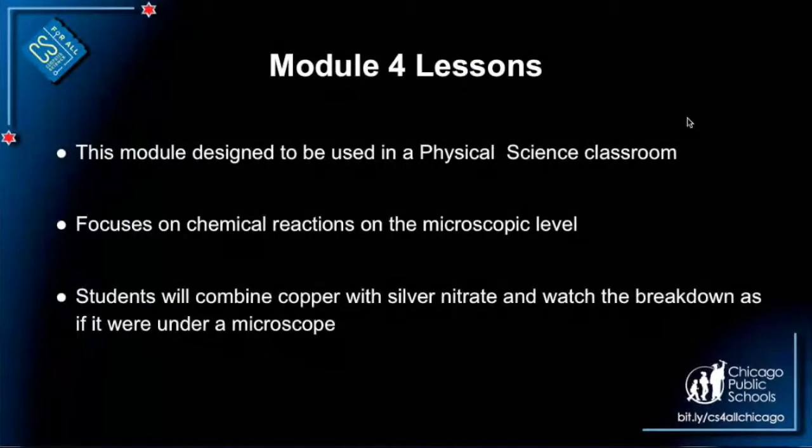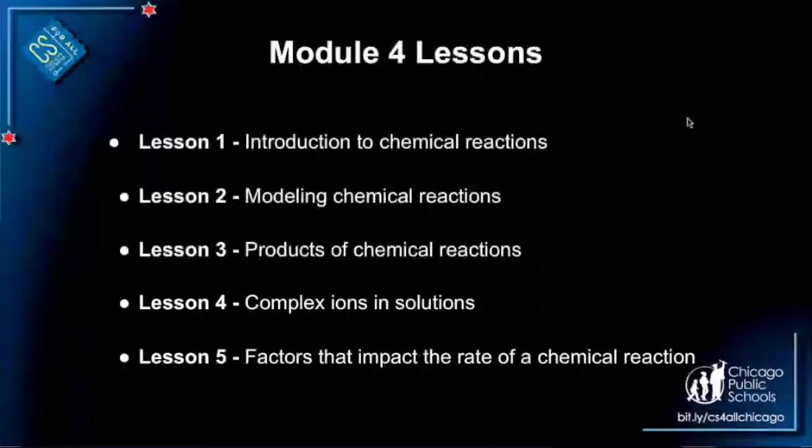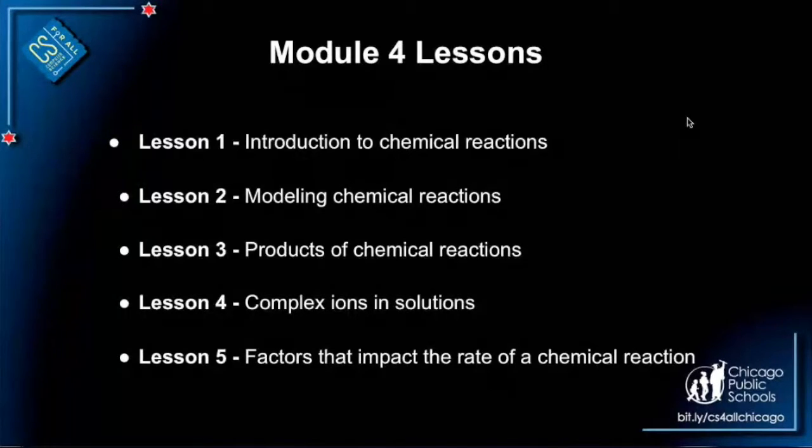Students will combine copper with silver nitrate and watch the breakdown as if it were under a microscope. And one of the things that I found most useful, there are videos that work with this, YouTube videos as well. And there's one that has a copper pipe that I think is the better one to show to your students, because you can see more of the chemical reactions that are taking place, the precipitate that falls, and the coloring of the water at the top of the beaker as the chemical reaction is happening. That's in Lesson 1.